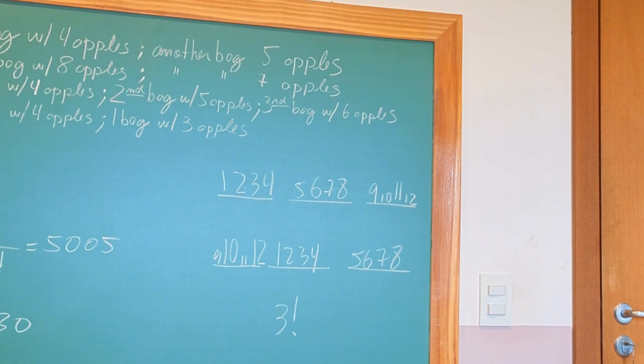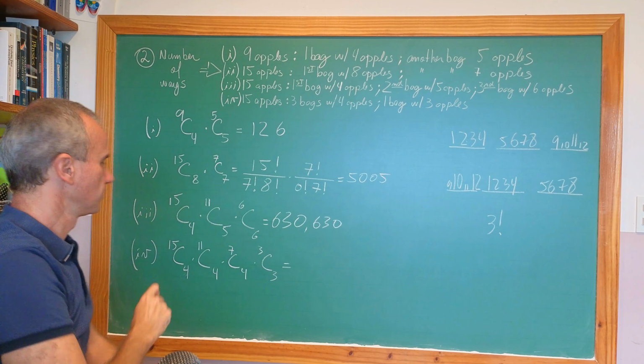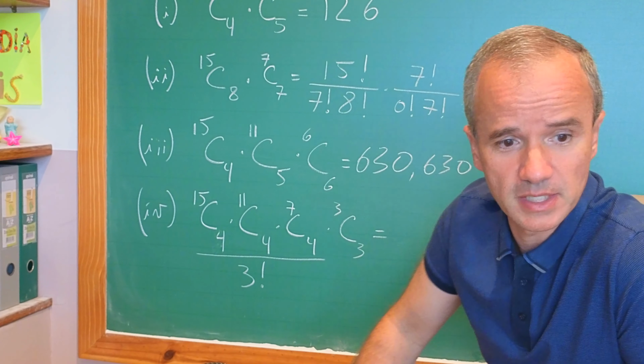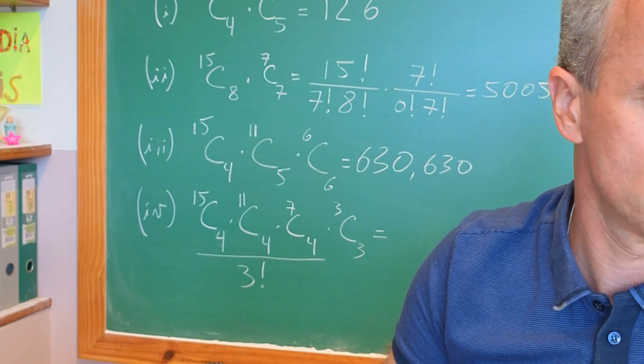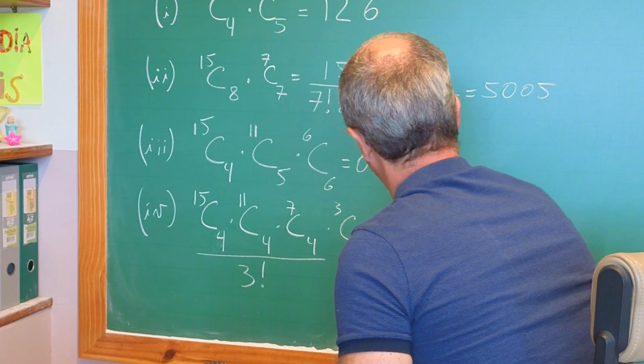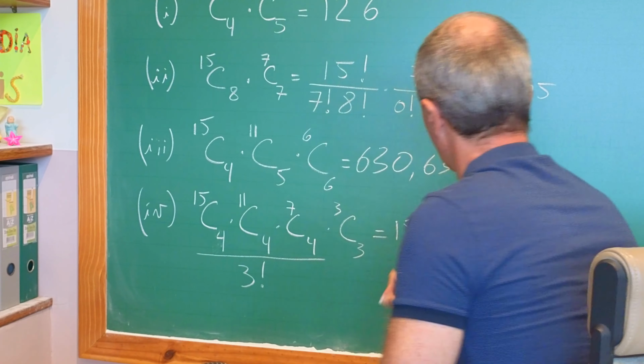So this in here, it will be exactly this. So if I divide those guys by 3 factorial, it solves the problem about here. By dividing those 3 by 3 factorial, I'm solving the problem about repetition, all right? And this answer is going to be 15,400. All right? That's it.